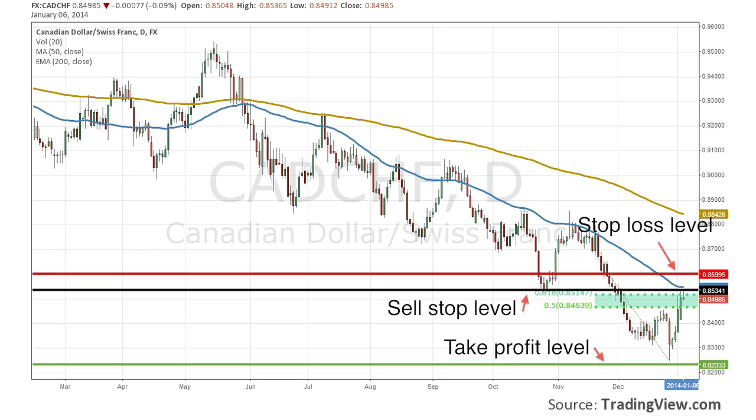Alright, now I want to cover basic setups and stop placement. So first of all, stop placement. Most price action traders buy or sell using stop orders with a predetermined stop loss level and a predetermined take profit or target level. The buy or sell stop sets the level that price has to reach in order for the order to be filled.